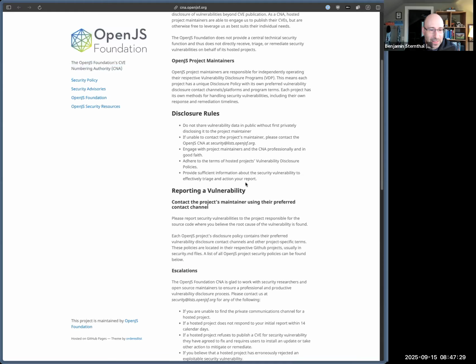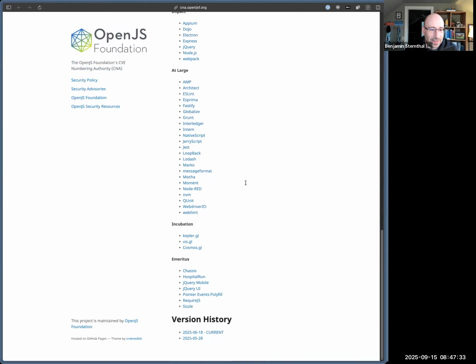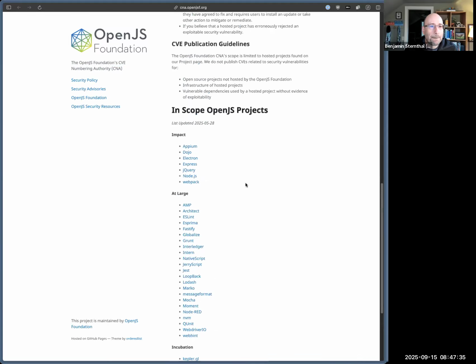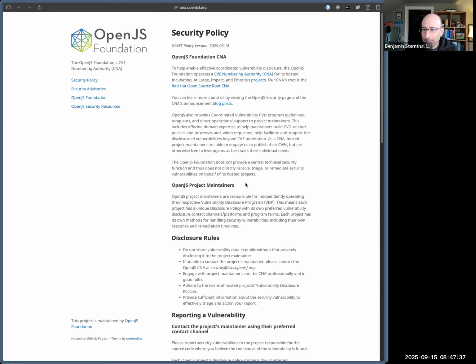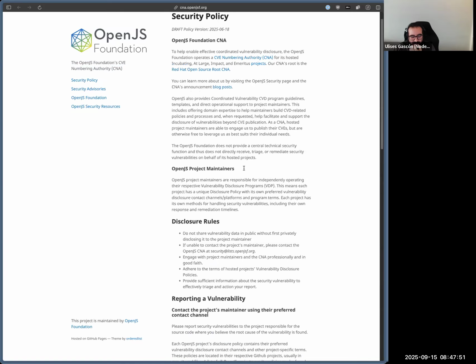But other than that, it would be good if folks could take a peek here. Yeah, we can do a review of this, but so far I think it's pretty good. We just need to remove the draft word, because it's the current policy anyway.